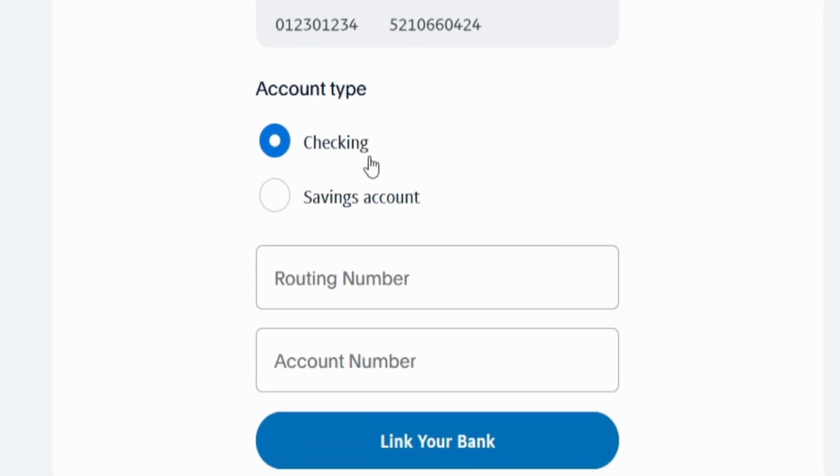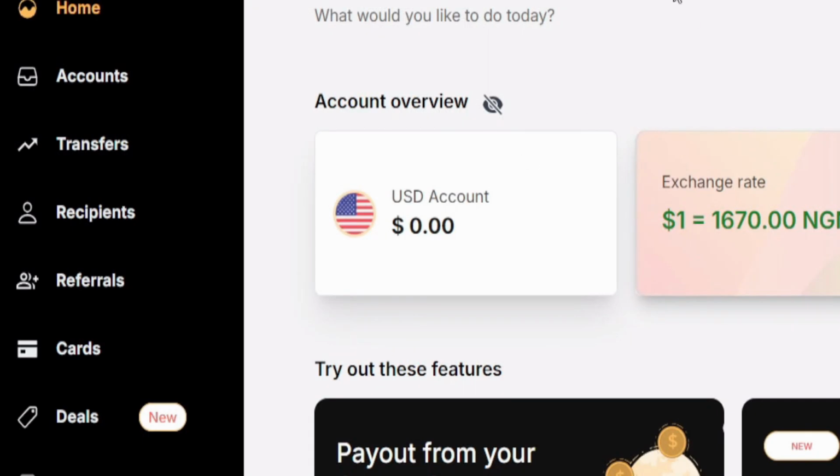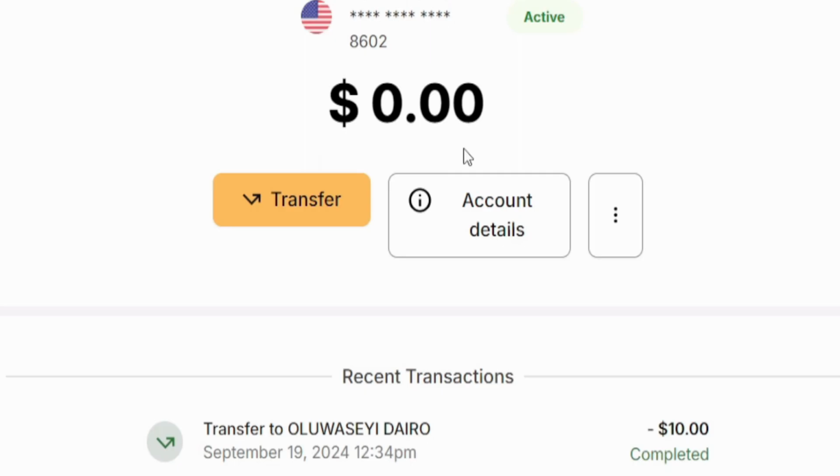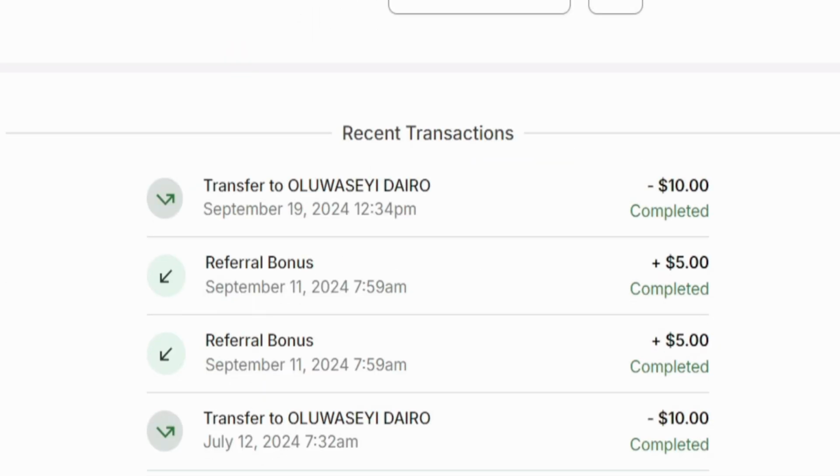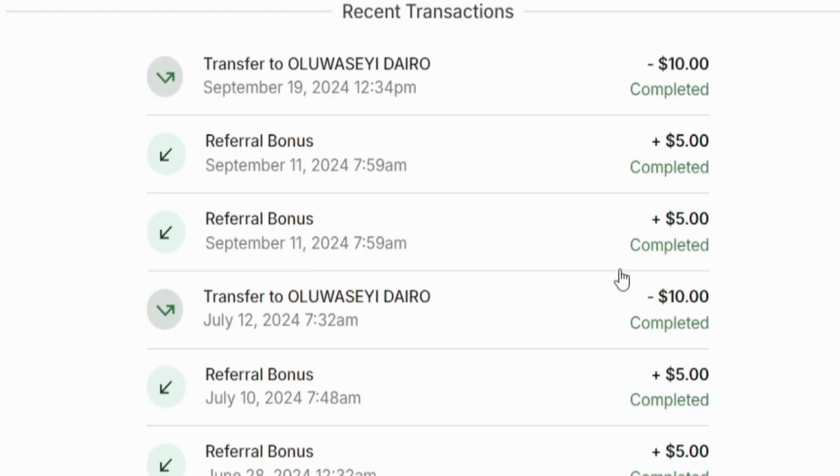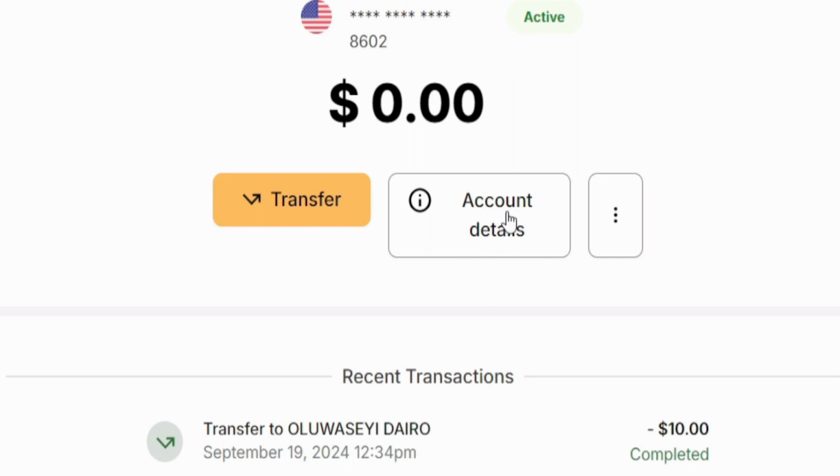Now let's continue with this. We have to put our USD account here. You can use Clever also to get your foreign account. Just come to this account. Click here. Then from here click on account details. You can see I've withdrawn some money from here. Many. I can still click on show all. You see many that I have withdrawn from here. Now click on account details.